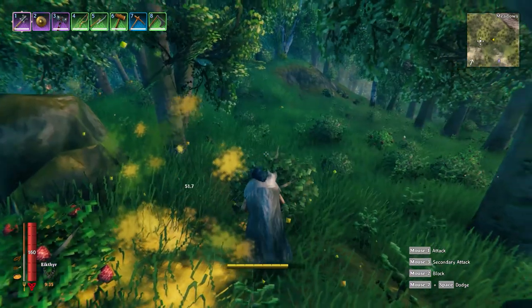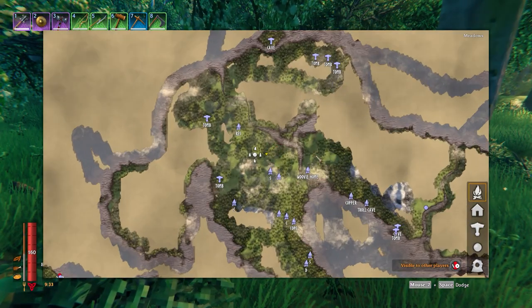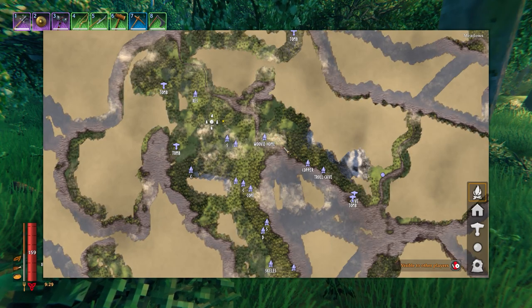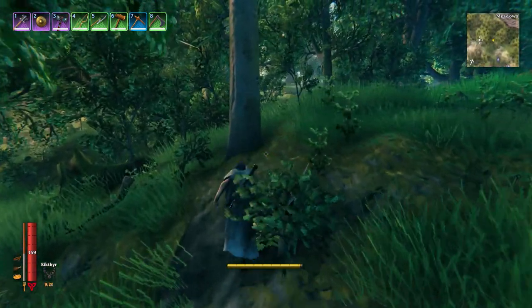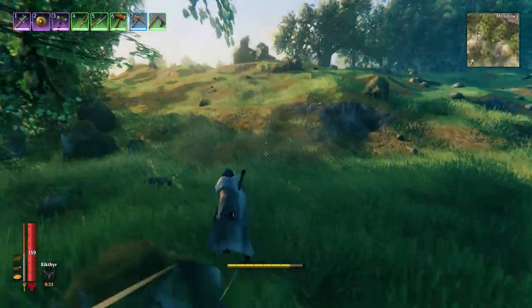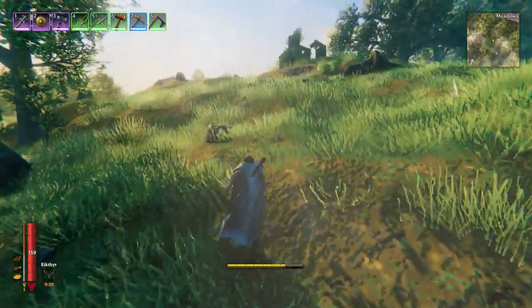Yay, a grayling. Let me look at the map here. On the outside, we have mountains right over here. So that's what we'll do. We're going to run over to this mountain and run up that. And all we have to do is just touch silver. That's seriously all we have to do. Just find some silver and just touch it. And then we're good. I don't have any arrows though.